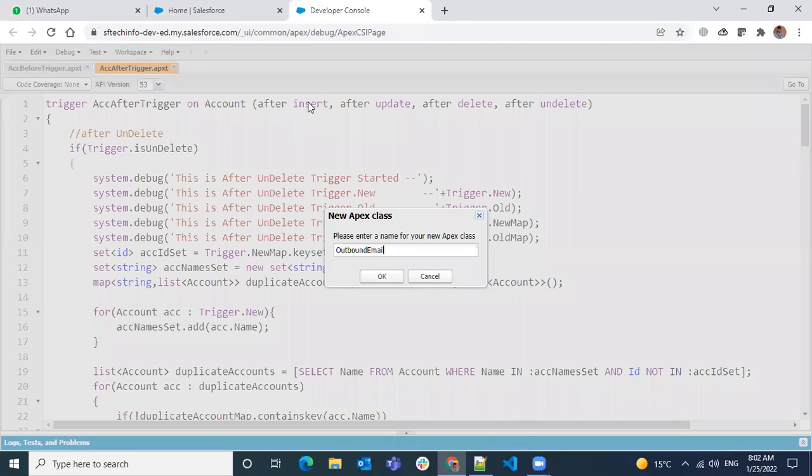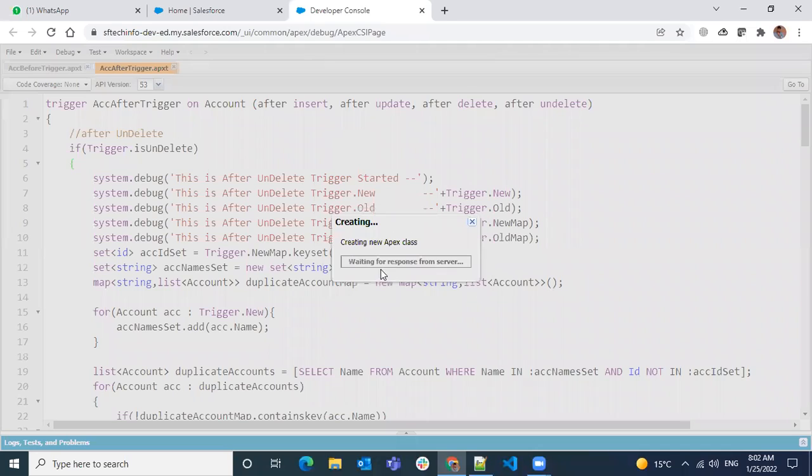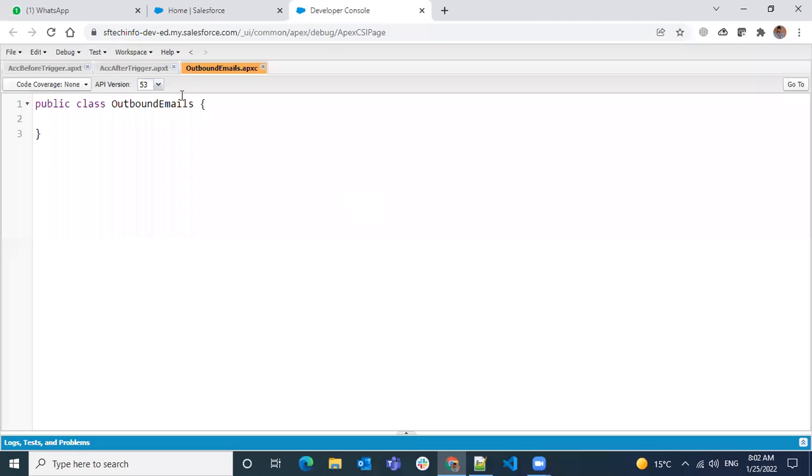Outbound email. I'm just giving a class name, and let's start with a void method, send text email.